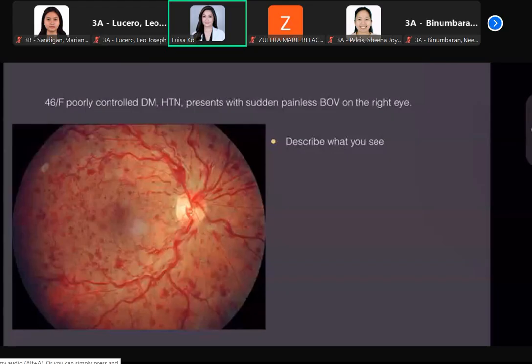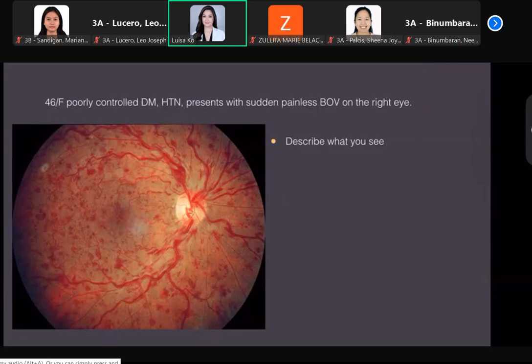So if you can see very well the structures in the fundus, then that means that the media is clear. When I'm saying seen through clear media, what are the optical media that you have to go through in order for you to check the retina? Number 1, cornea. Number 2, the aqueous. Number 3, the lens, and number 4, the vitreous. If all these layers are clear, then you can see the retina. So you can say seen through clear media.